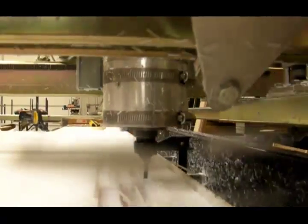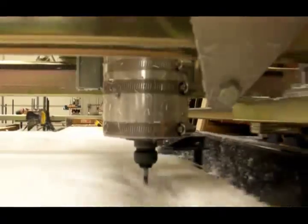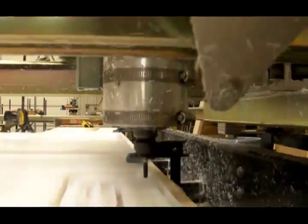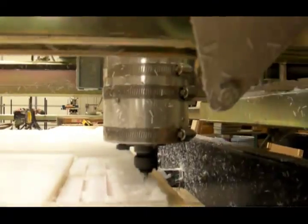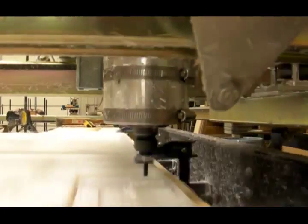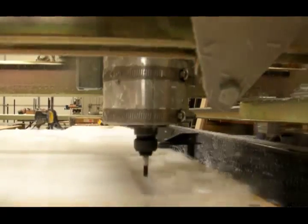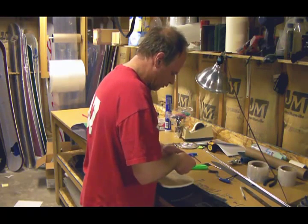I'm going to go ahead and start assembling it. Unfortunately, at this point, we're having to use a 4mm flathead screw — it's the only way we can get the clearance. But hopefully in the future, we will find a way to go to a 5mm. The problem is a 5mm has a button head or a raised head on it, so we have a little bit of a clearance issue, and that results in a taller stack. Right now we'll be using a 4mm.